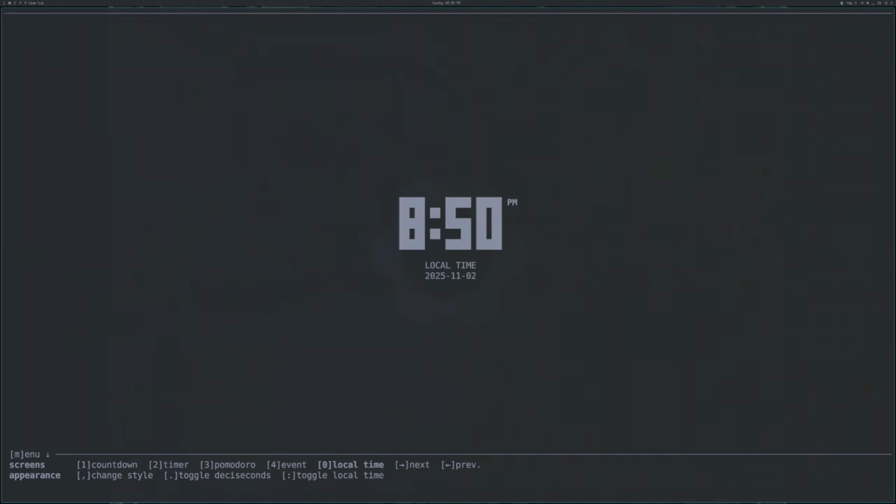This is really cute, and of course, it respects your terminal's theming, and it also respects the font size as well. That's what I've been increasing and decreasing with Control Shift plus and minus. I'm on Kitty. Most terminals are doing something very similar. So in the case of the countdown timer, we have the ability to change the style. Actually, all of them allow you to do this by pressing comma. There's various different ways you can make it look, which is kind of cool. I usually just leave it on the filled version.